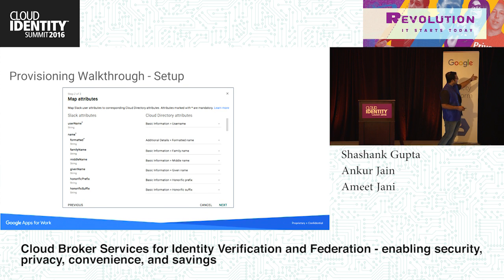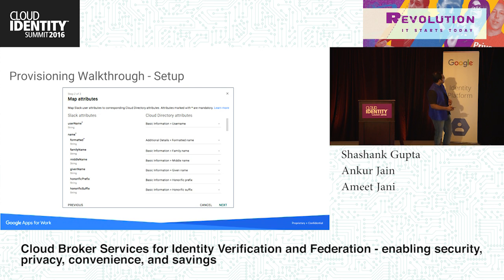As you notice, when the attribute mapping step comes up, we've already mapped the existing attributes by default by the best match that we know. What you see on the left-hand side are Slack attributes. What you see on the right-hand side are Cloud Directory, Google Directory attributes, and we've already done a pre-mapping, so that it's easy for the admin to figure this out. There might be certain custom attributes that the admin may want to add further on down the line, and that flexibility is possible as well. If they just scroll down, they should be able to see the custom attributes and add those as well, right?